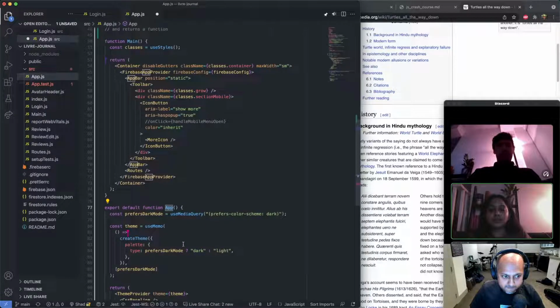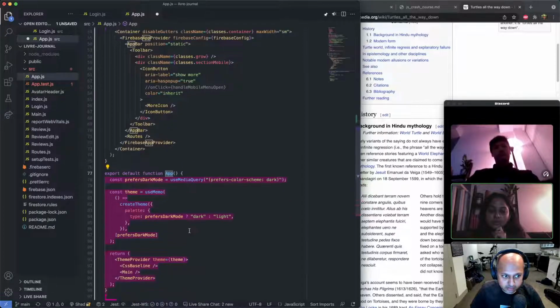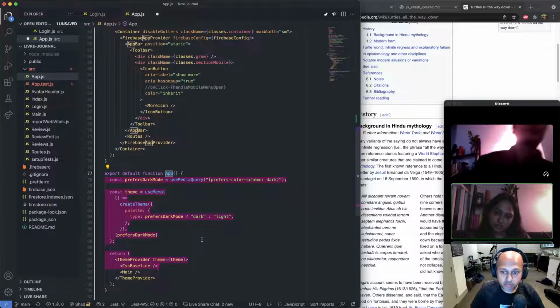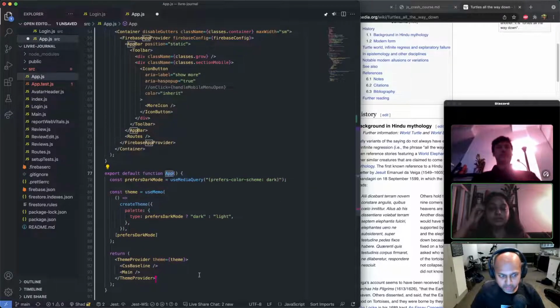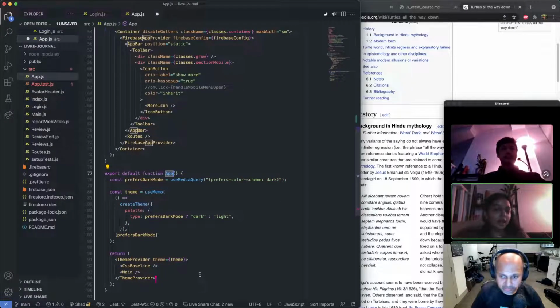So does that mean it's only exporting this part of it into other files? Like we can access this part of the code in a different file? Correct. The better way to say it is you can access the app function in another file, but that's the only function you can access.